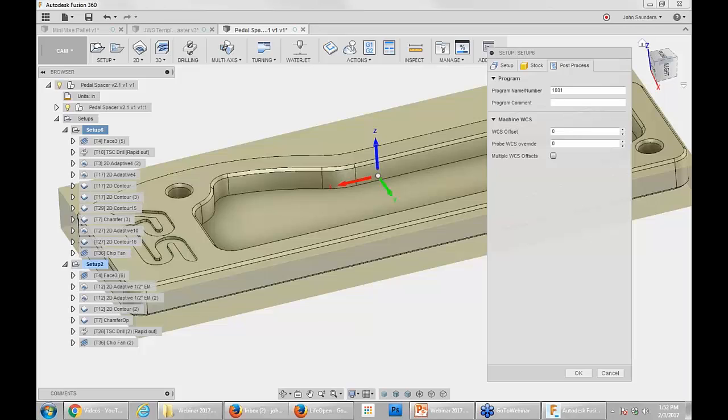Kyle is wondering why probing is not in HSM Works. Probing is a very intensive UI thing that we did. Obviously, we're part of Autodesk now, so we do all of our UI work first inside of the Autodesk-based products. Kernel things easily show up across the products because it's completely shared, but the UI stuff is a little bit different. So that's why you're seeing probing and better HSM in Fusion now and not yet in HSM Works.